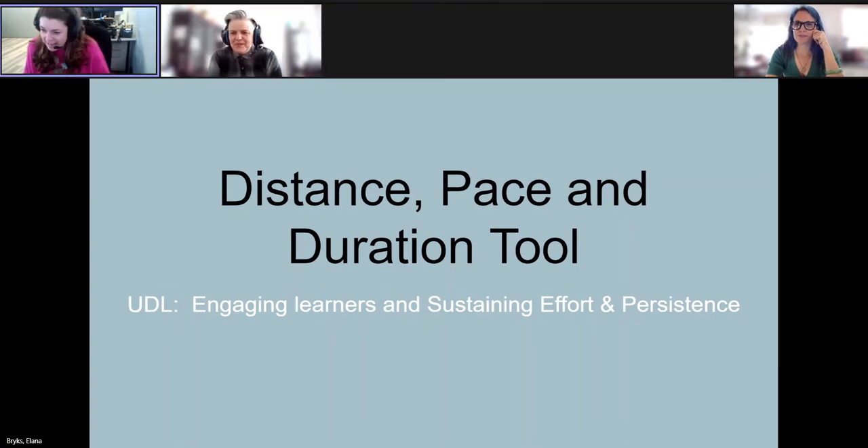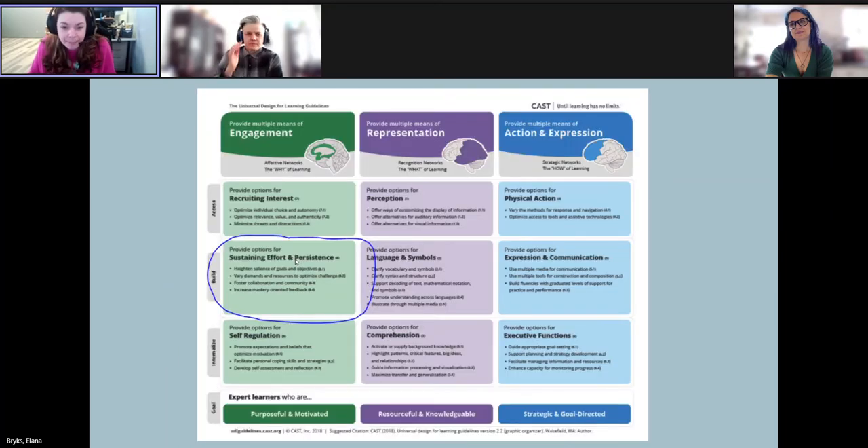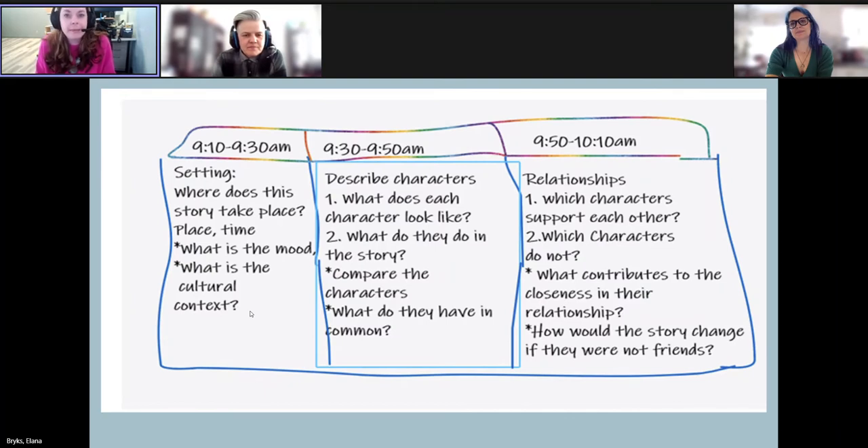Yeah, sure. As a grade four teacher, I would work a lot with my students and we would do projects. As all teachers, we always notice that there are two or three students that consistently struggle with task initiation or task completion. So oftentimes as teachers, what we do is we chunk assignments — that's what we're good at, we chunk and differentiate for our students. Sometimes in my grade four classroom, it would look like this: I would split up the blocks and have time intervals.